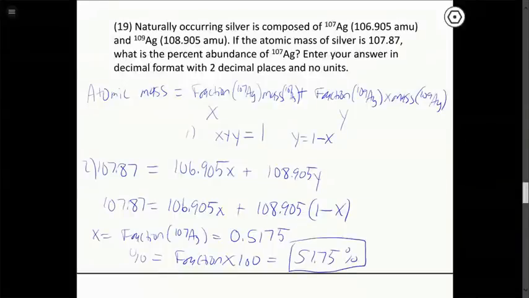Although I guess in Blackboard you wouldn't enter in the unit, just the number. Okay, so that's what we come out. It's almost 50-50 for these two isotopes, a little bit in favor of 107 silver. All right, but like I said, for these types of problems, there's one equation. We could have any of these terms be the unknown, but you just have to know how to use the equation and solve for whatever we're asking for. All right, any issues with that one?